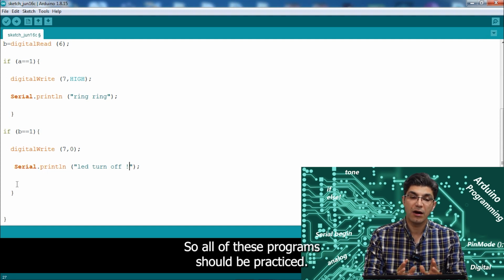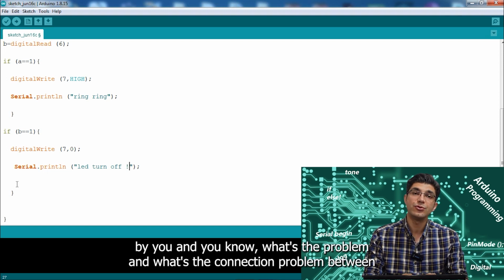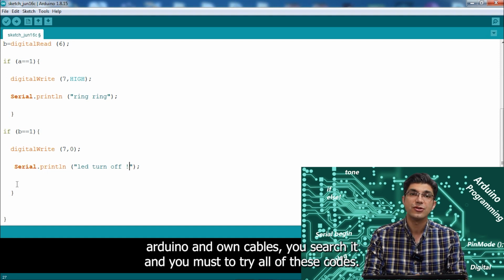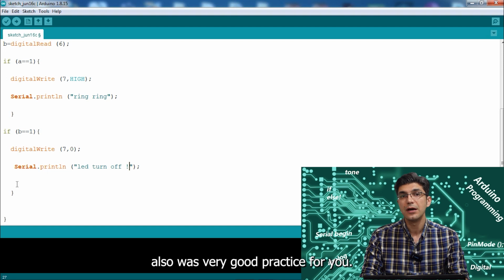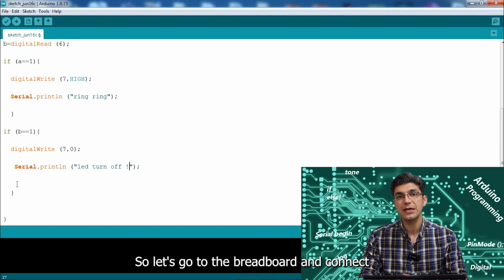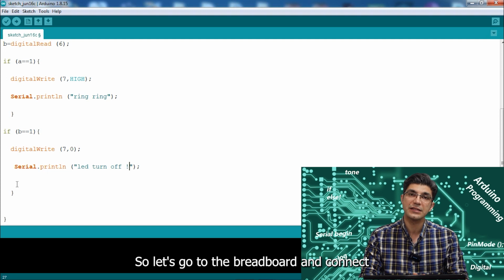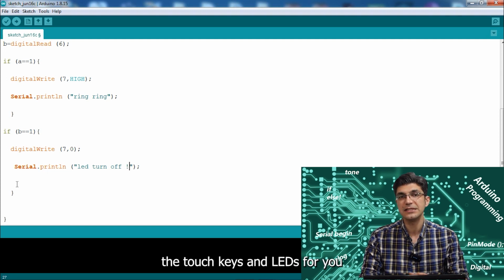So all of these programs should be practiced by you, and you should find what the problem is and what the connection problem is between the Arduino and cables. You search for it and you must try all of these codes, and hopefully this code was also a very good practice for you. So let's go to the breadboard and connect the touch keys and LEDs for you.